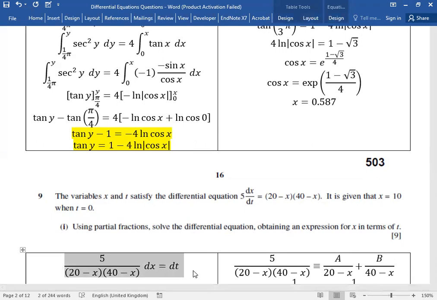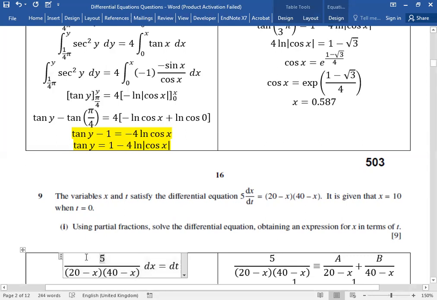Now we know that, sir, if we try to integrate this, we will not be able to integrate it. So the question has given us: using partial fractions. So first, can we just break this down into partial fractions? Or if we divided the 5 to the other side too, there was no issue. We can make partial fractions of 1 upon this particular term as well. Make the partial fractions of this. Tell me what do you get?